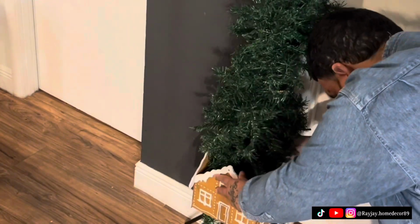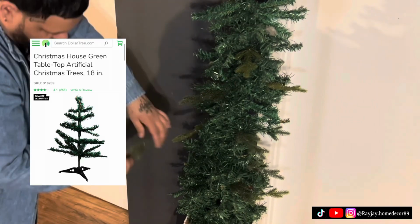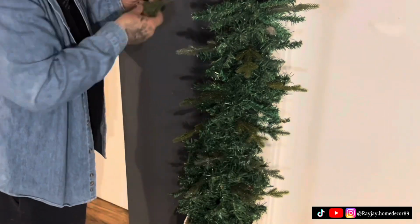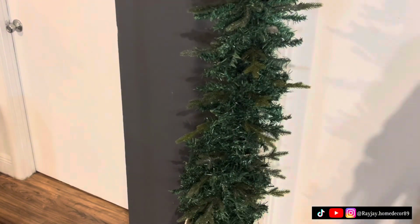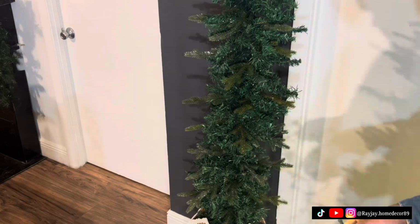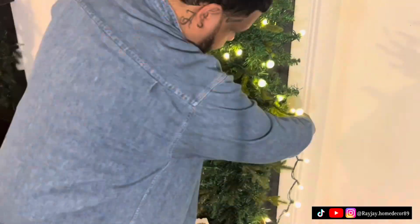Next it was time to put together my gingerbread tree. The tree that I have here is four of the mini Christmas trees from the Dollar Tree. I just put four of them together and then I started adding some picks in to make the tree look a little more full. Next I started adding some lights, and then I'm going to be putting on all of my gingerbread decorations and ornaments.